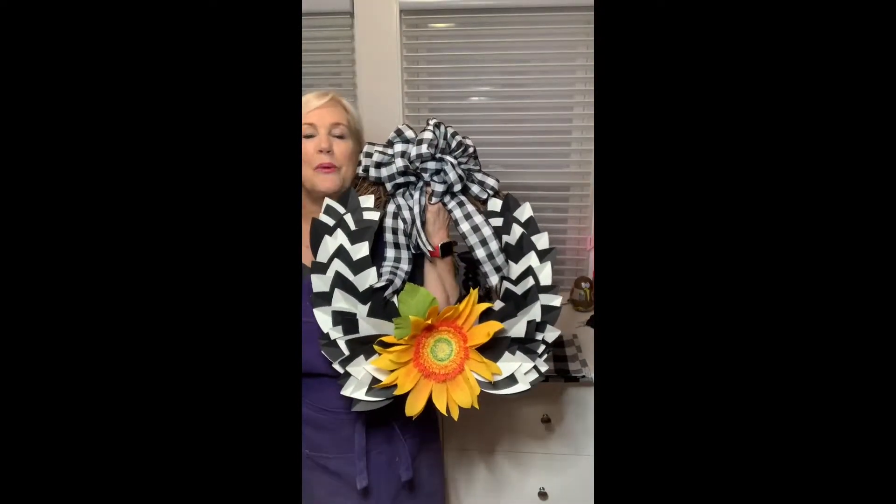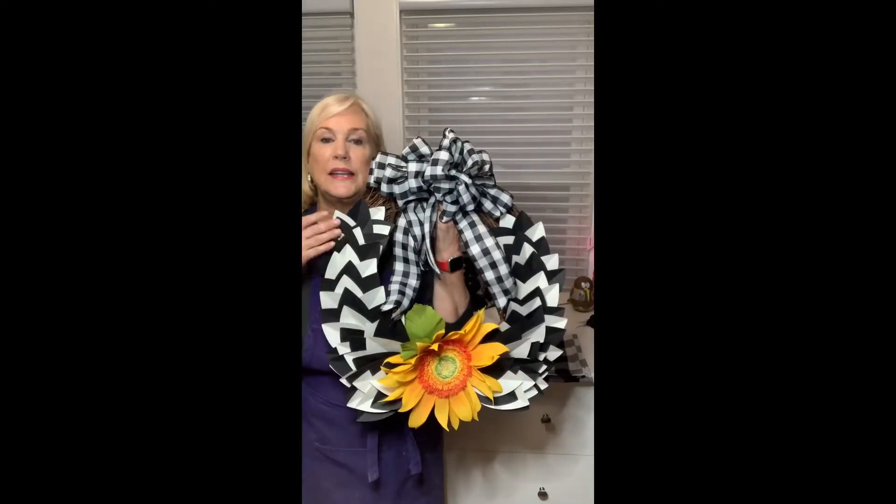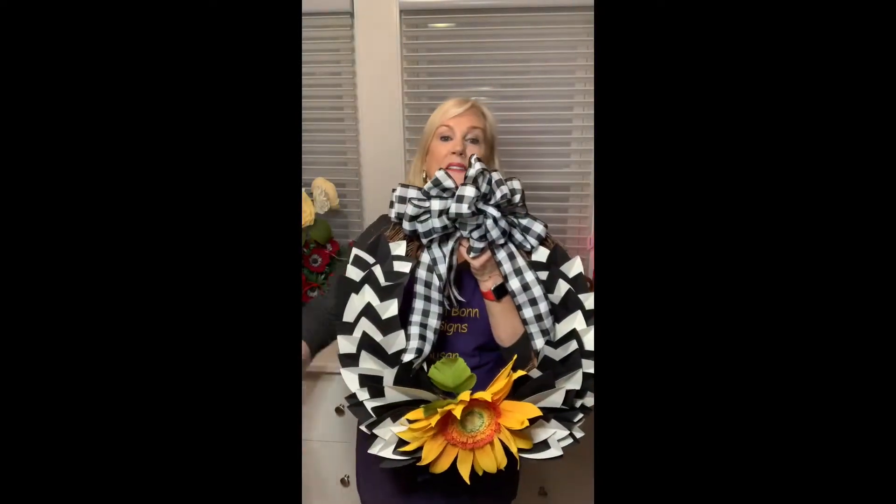Go to Michael's, go to Pottery Barn — Pottery Barn has some stunning silk flowers. All of this is just paper: leaves that have been cut into leaf shapes in three different sizes, and I will provide the PDF for you as well. For Christmas I'll put on some red flowers, so we'll be able to keep the same wreath. I might add a little glitter spray, but other than that it's going to stay pretty much the same — just accented with red instead of orange.